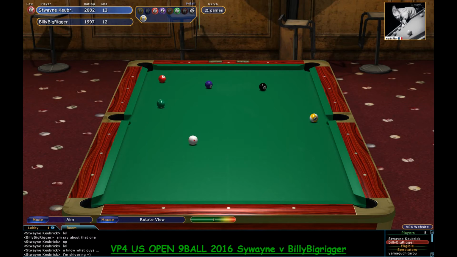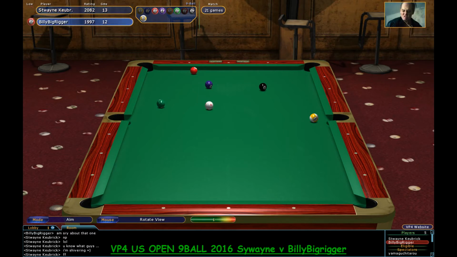Now this is a crucial rack. Stwayne Kiebrick leading by 13 racks to 12. Oh dear. He put lots of spin on that there. But this time it's Stwayne's turn to come up with the luck. Had a lot of check on that to hold the cue ball, and that's why he sent the object ball offline. But what's Billy done here? Oh, I thought he was going to scratch.